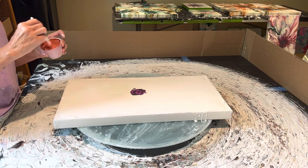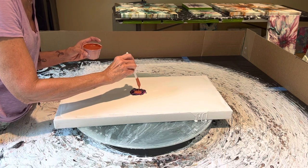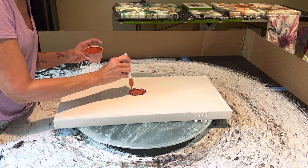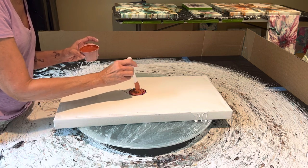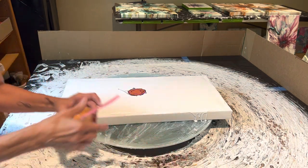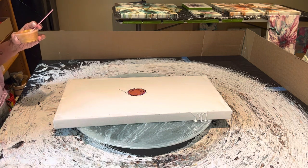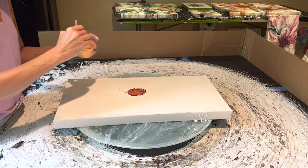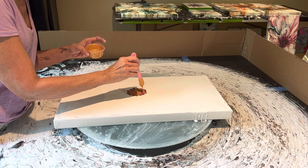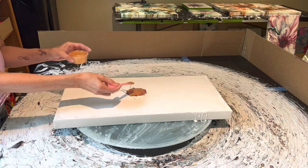My air was on, the heat was off, so it's just been kind of crazy, but I'm trying to keep my room at a decent temperature here so that things dry. When I had my table made, my table is 48 by 48, and I had three shelves put in underneath. So I put my paintings underneath the table, and then I put cardboard all the way around to lock it in and put it in its little oven. So it is enclosed. It is nice and cozy in its little oven. But I don't know. It's been taking a lot longer to dry. That is for sure.